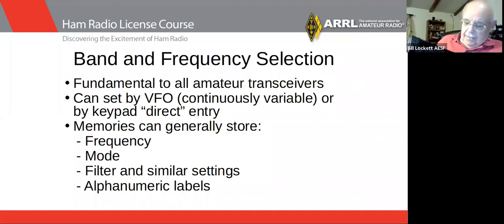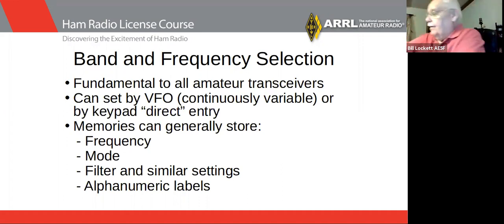Now, some of these can be set by direct pad entry. This one doesn't have the real estate, as you can see, to have a numerical pad on it. So you cannot enter frequencies digitally directly. There are options when you turn the knob. That's a spacing. So it can go 1 hertz at a time, or it can go 10 hertz, or it can go 100 hertz or 1,000 hertz. So you can get to your frequency pretty fast.